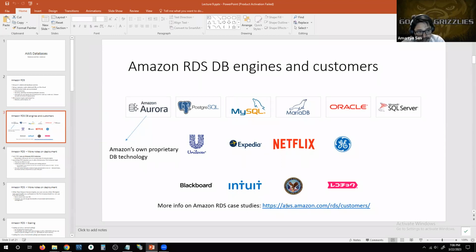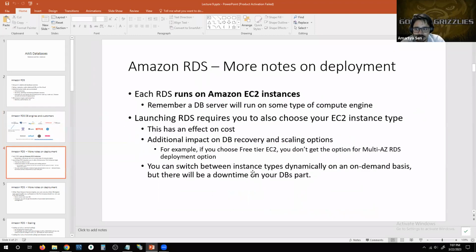You can check the case studies. This is something interesting that Amazon has included for some of the bigger services. So going forward, I have included all of these different case studies. You can read up on that, and it's a good read. It's a quick read as to what type of services they are using or how their architecture looks, not exactly all of the architecture, but it gives you a good understanding of how it is done, okay?